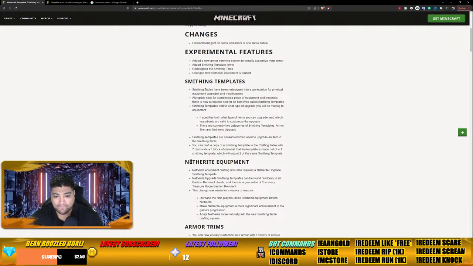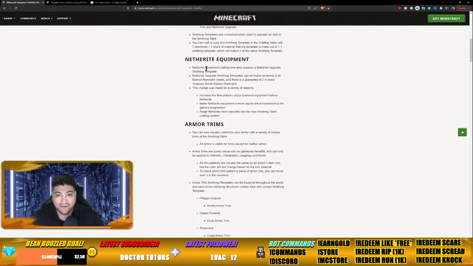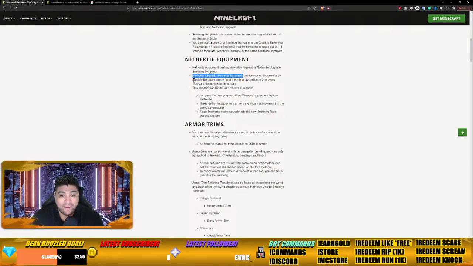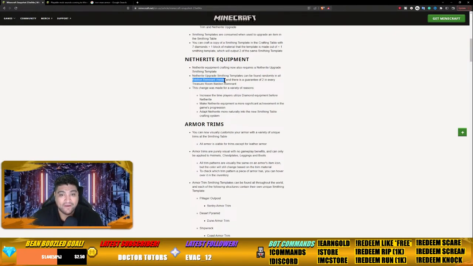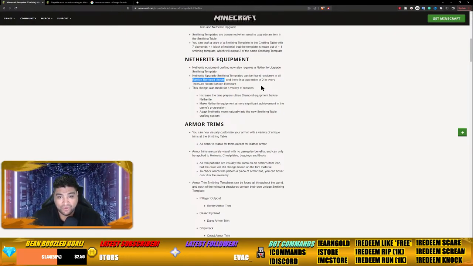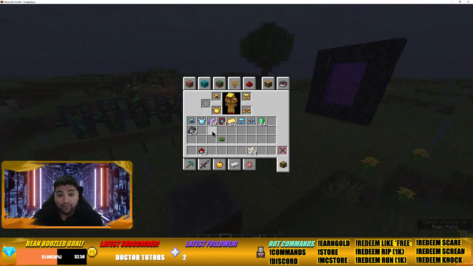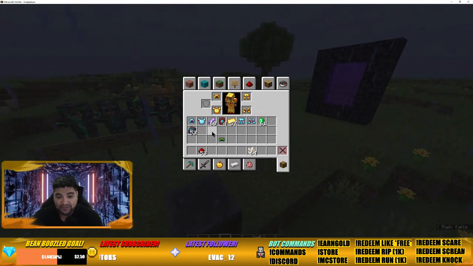Where is it? Right here. Netherite equipment. You're going to have to get these netherite upgrade smithing templates, which can only be found randomly in bastion remnants. That means all players are going to be fighting to find bastion remnants, and there's a guarantee of two in every treasure room bastion remnant. So netherite armor is going to be very, very hard to acquire for all players in the server.